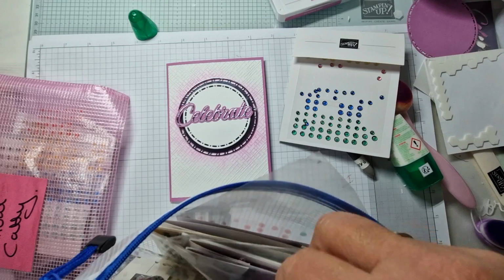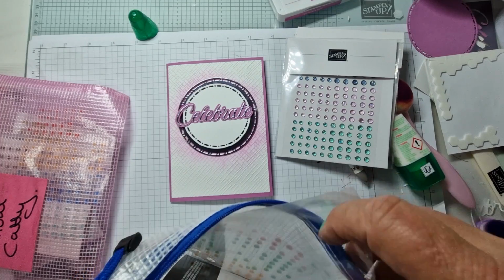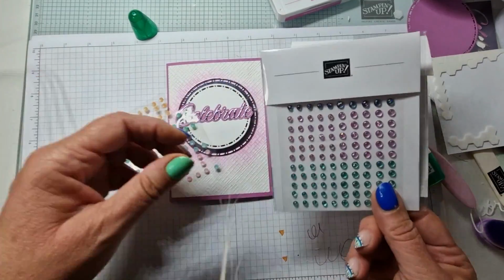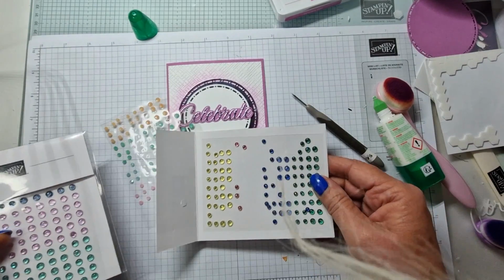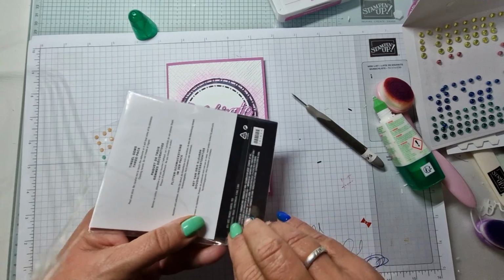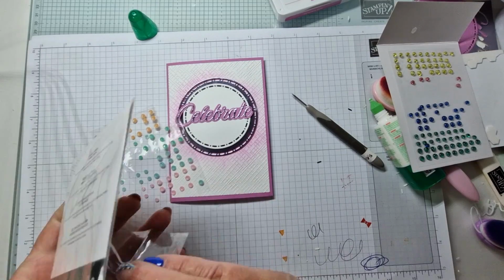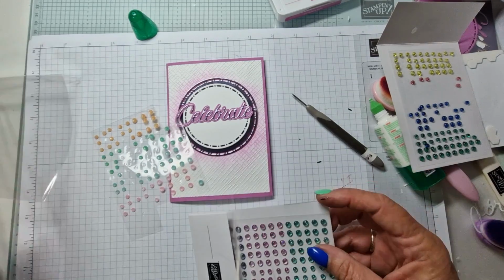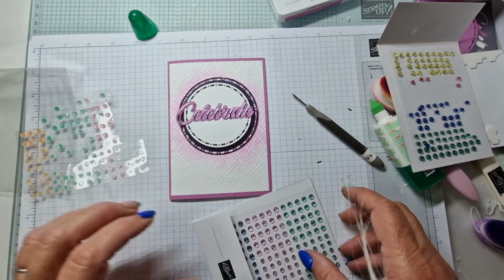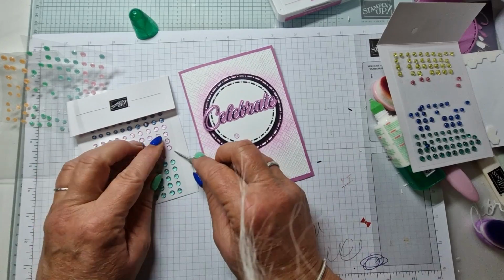I did have some of the In Colour ones, but I'm not sure. Oh, there they are. So if I either got these or these, they're different ones as well. Quite like these ones. And these are the Tinsel Pack 3 gem. That one's the Tinsel Pack 4 gem. These are all current. And these ones are the In Colour gems as well. I've got none of the petunia pop left, so I think I'm going to go with these. And these ones are actually Fresh Freesia, but I actually think these look quite nice.